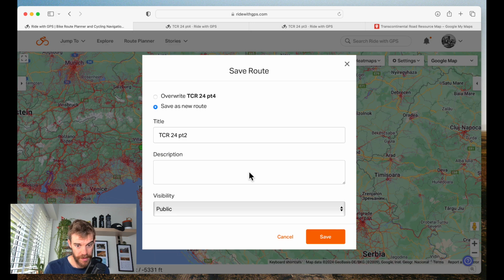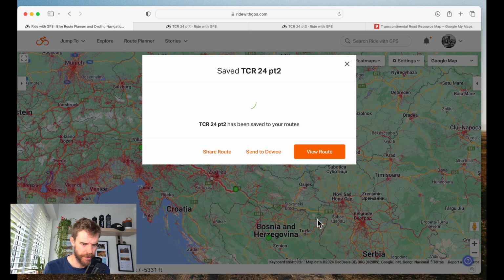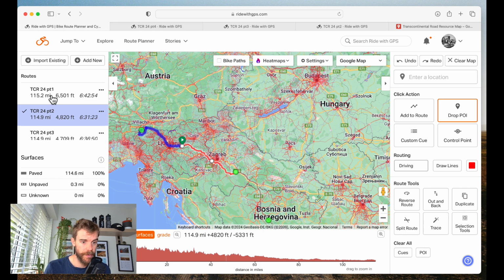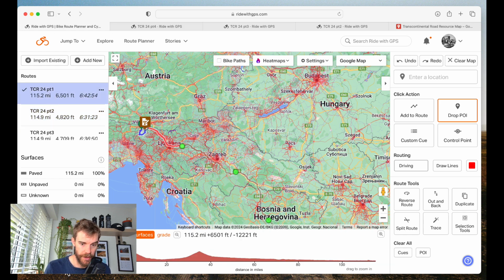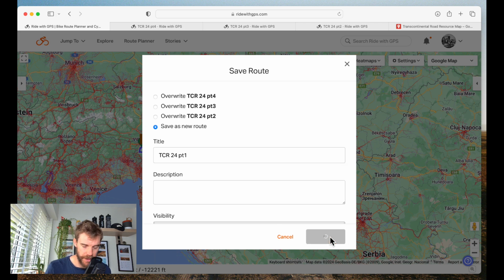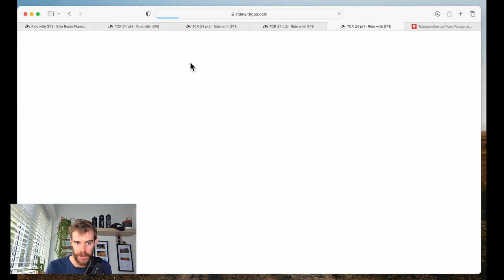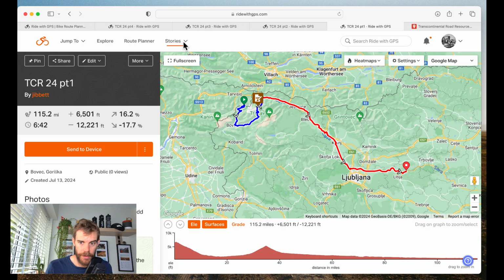Then I'll show you how I add a bit more detail to the route, and put little cues and things in to help me while I'm racing. There's a couple of things I do. If you're familiar with your GPS unit, you'll notice that each time there's a turn, you get an alert, a cue, and it tells you to go left or right or straight. You can turn those off, but you can also make custom ones.